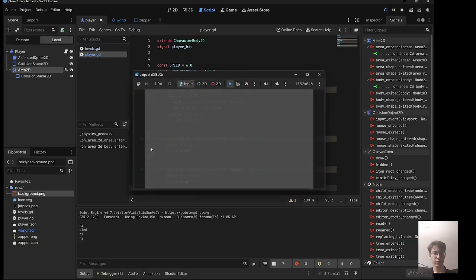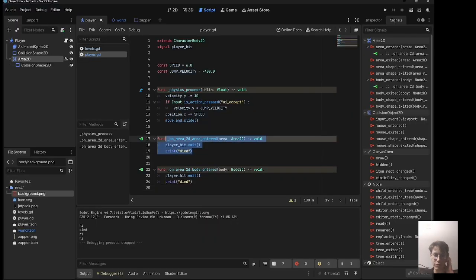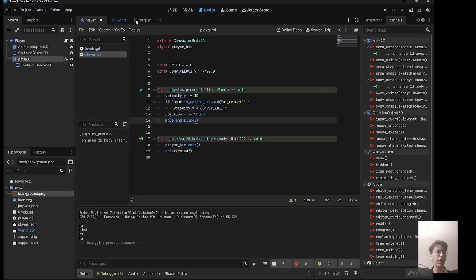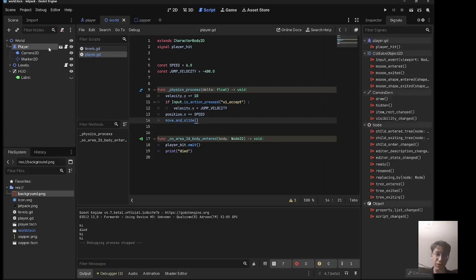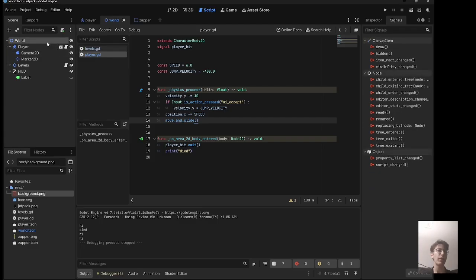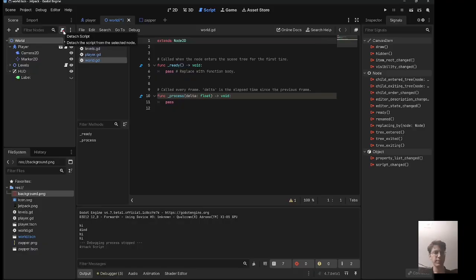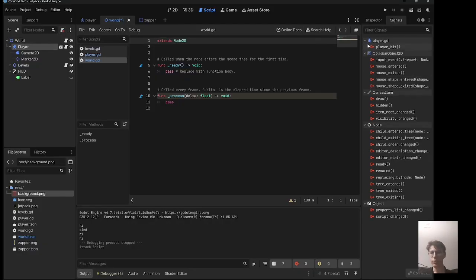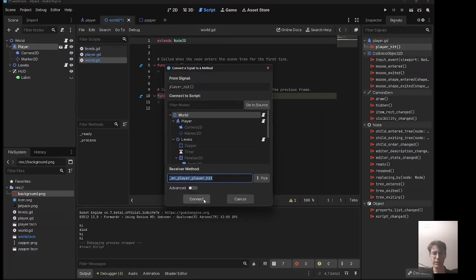Oh, it works. So it was body entered for whatever reason. So area 2D is sending the signal to player. Oh, I know why. It's just because it's layers who has the script, not world. I think world should have also a script. So now I should be able to select.